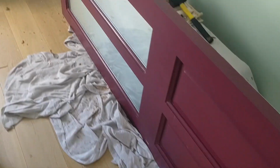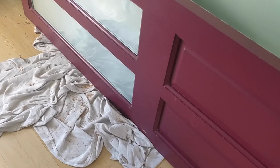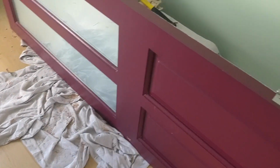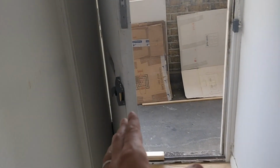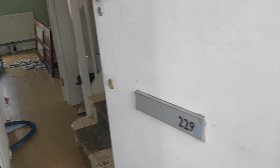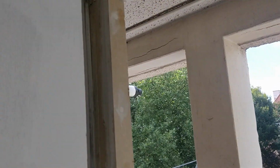Once the rest of the door furniture arrives, then I can actually properly hang this door. I've got the lock on there now. I can stick the other one on. I need to leave this door on here tonight. So I'm just going to sand this frame now, give it a coat of paint, and then we should be on our way tomorrow.